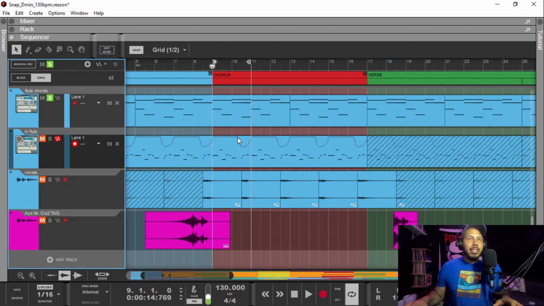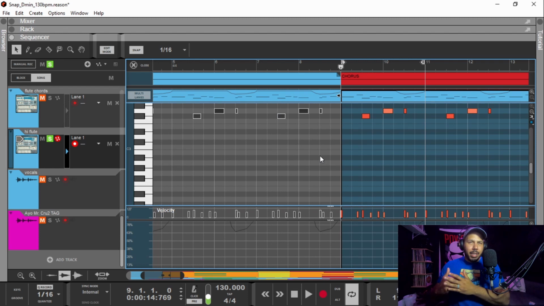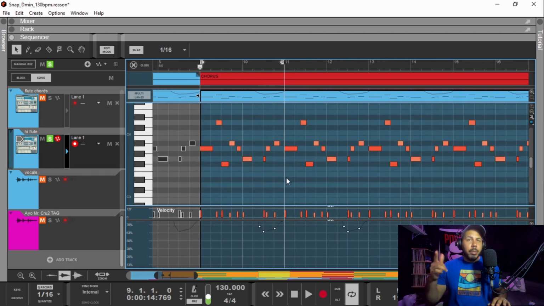And the cool thing about that sub melody is that I use a trick that I often use when I'm stuck, when I've got a really good main melody and I'm trying to create a sub melody behind it, and I'm just coming up with nothing. So I'm gonna show you guys how I did that.